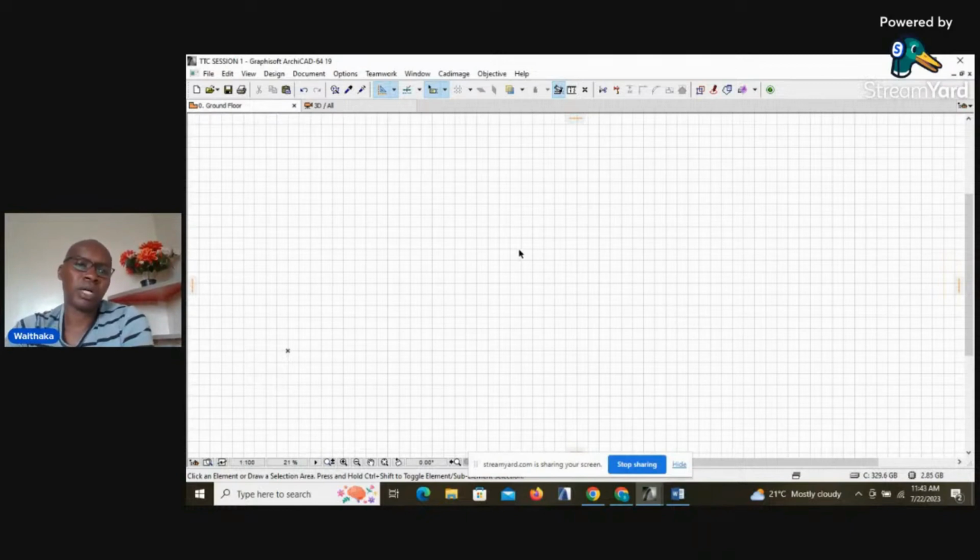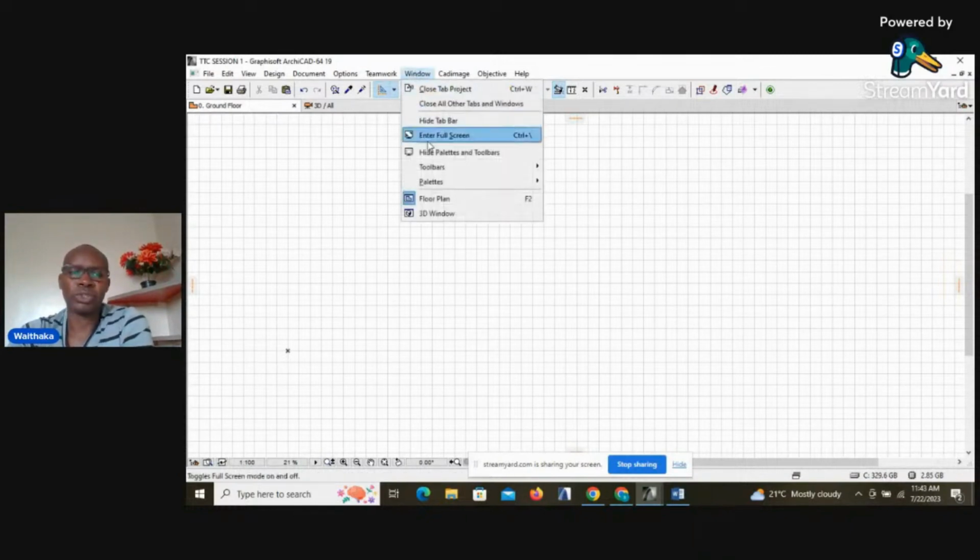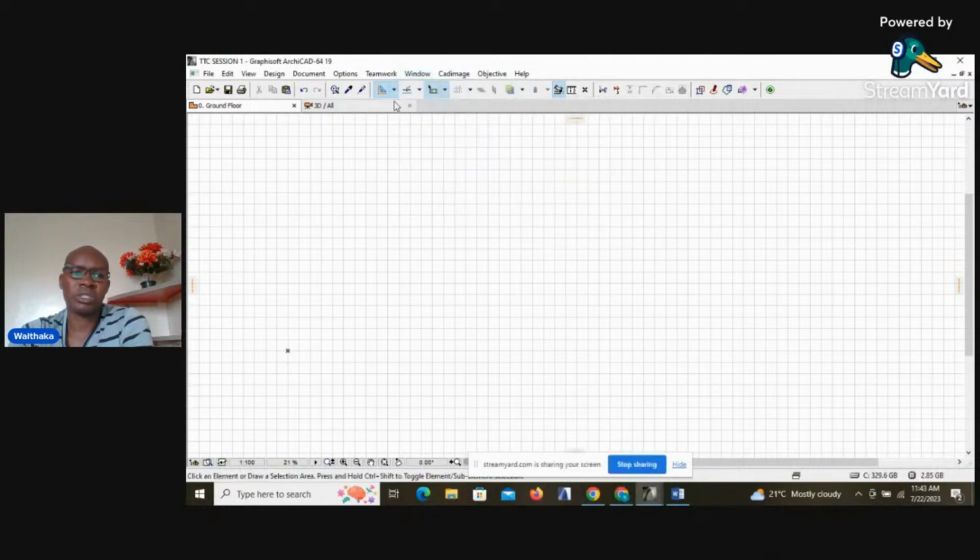Earlier on, I talked about the window menu, and we talked of the palette. So this is how we will be able to bring back those tools that are not visible in our workspace, because once the workspace is in this state, we are not able to navigate, we are not able to do anything, and it will be very hard for us to draft or to design using ArchiCAD.